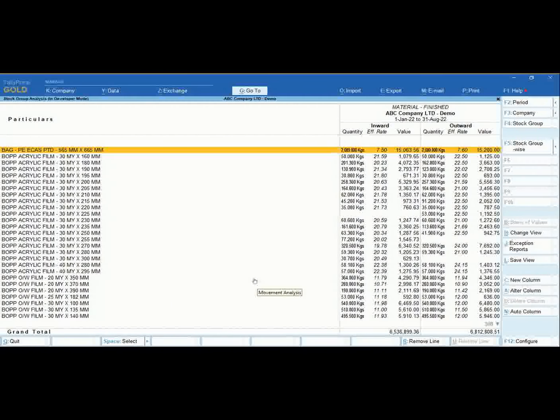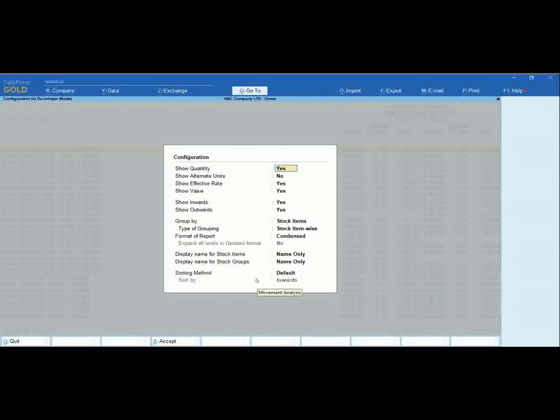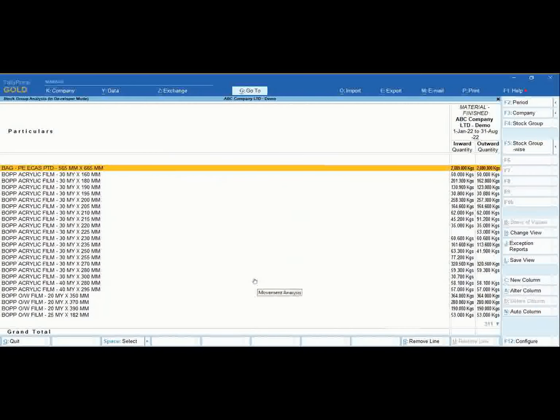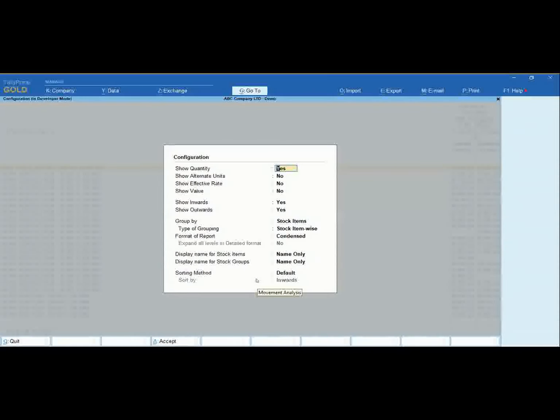From this report, I am taking item wise. If I want to see the highest sales, from here itself I press F12, and here you can see the sorting method at the end. If you want to take quantity only, press quantity, so quantity alone will come. I don't want inward, I am taking only outward.